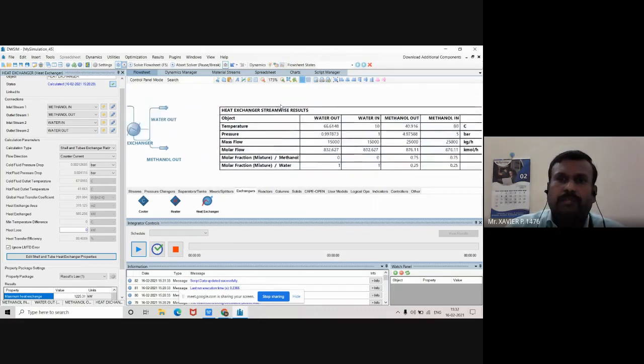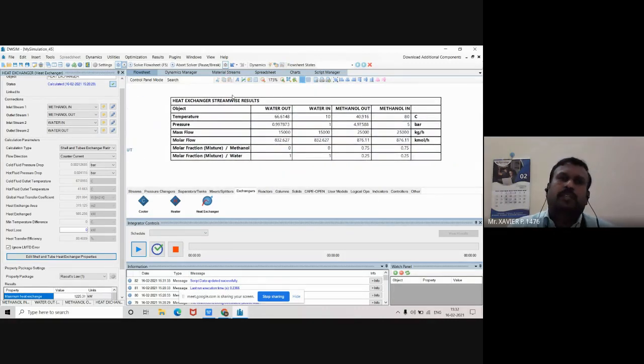You can see here the table of results, heat exchanger stream-wise results. For the temperature, initially the input we have given is 10 degrees Celsius, but what is water out? 66.6148.